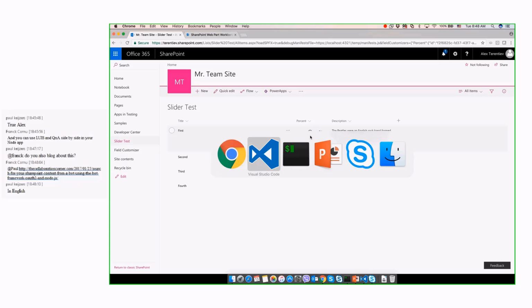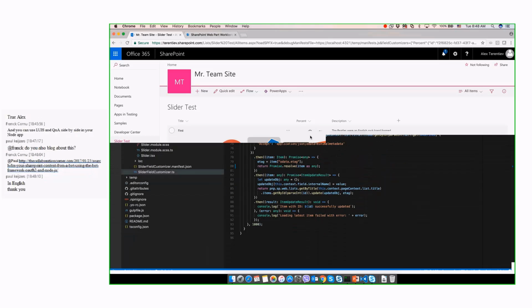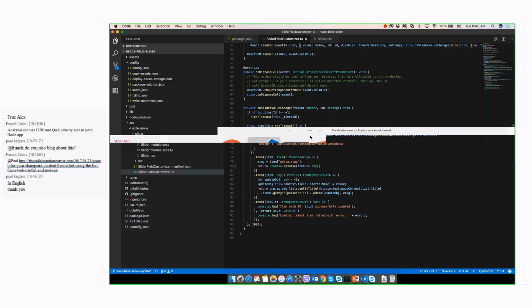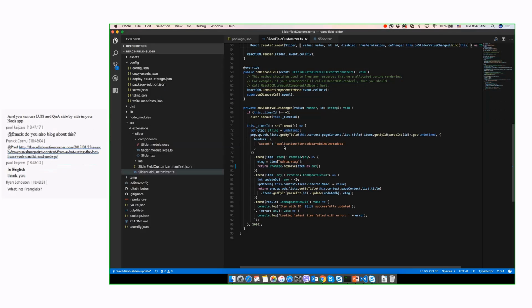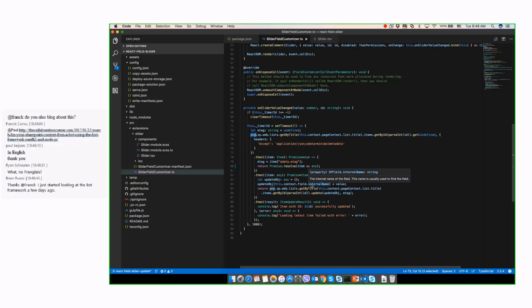So in my case, I'm just sending it after 1 second when the user stops dragging the slider. And the request itself is done with the PnP.js library, which is very cool, and it really simplifies life and code. So yeah, that's it.